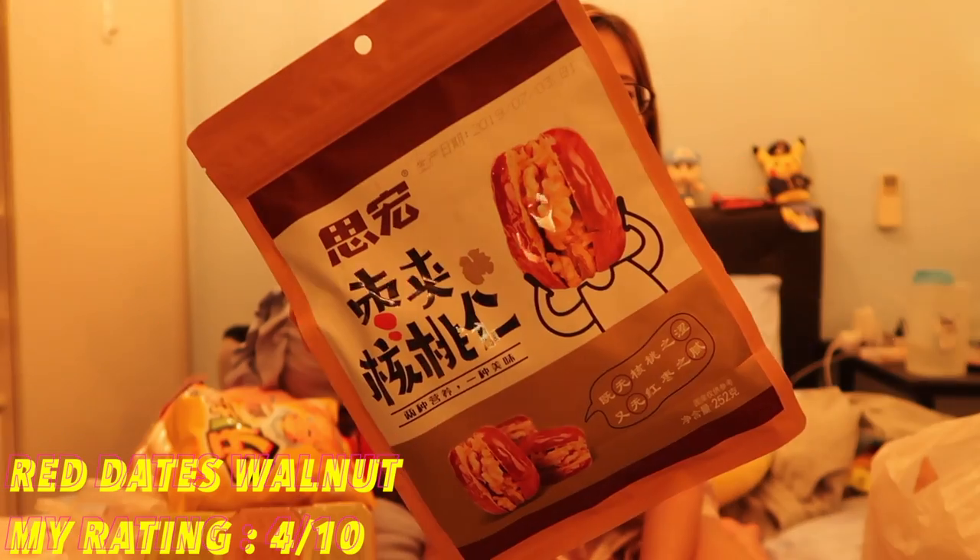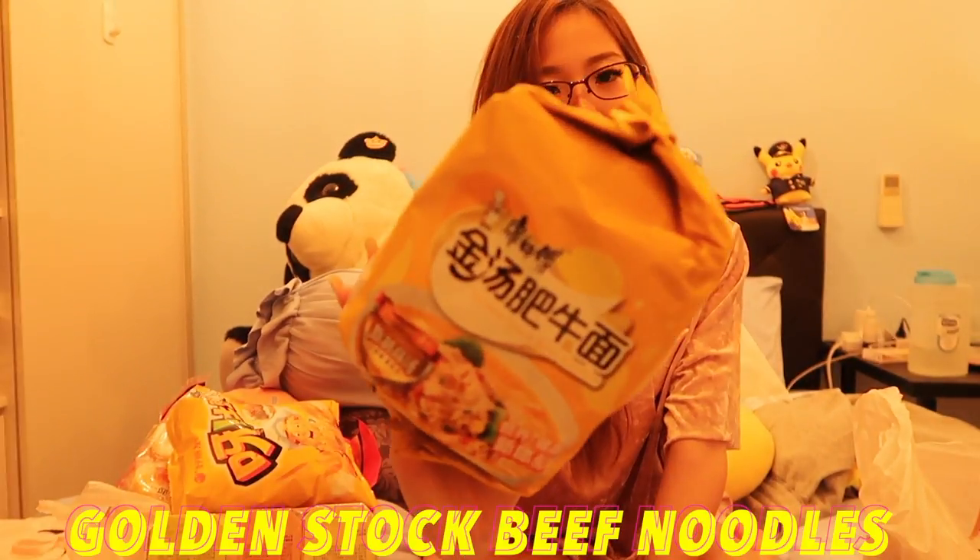I'll start with this first. It's a red date filled with walnuts in between. I got this because I think it's popular in China but not very easy to find. I actually tried it over there before buying — it's sweet but not really to my liking. I don't like the taste of red dates, though the walnut is okay. So I didn't buy this for myself — I bought it as a gift for my parents because they eat red dates, not me.